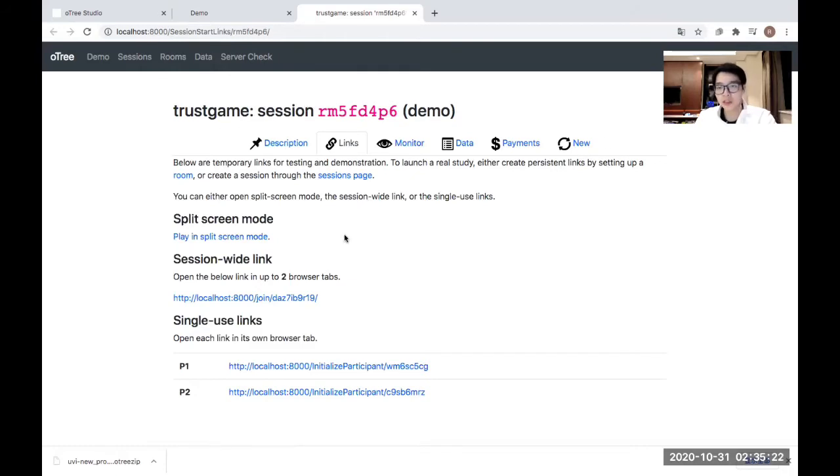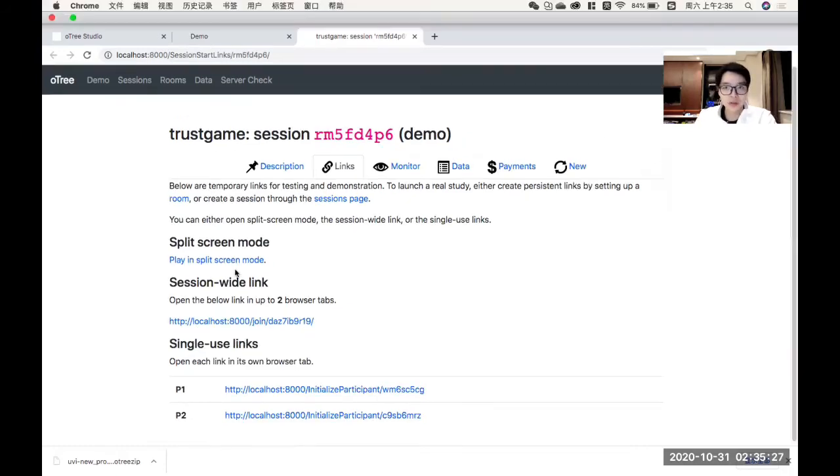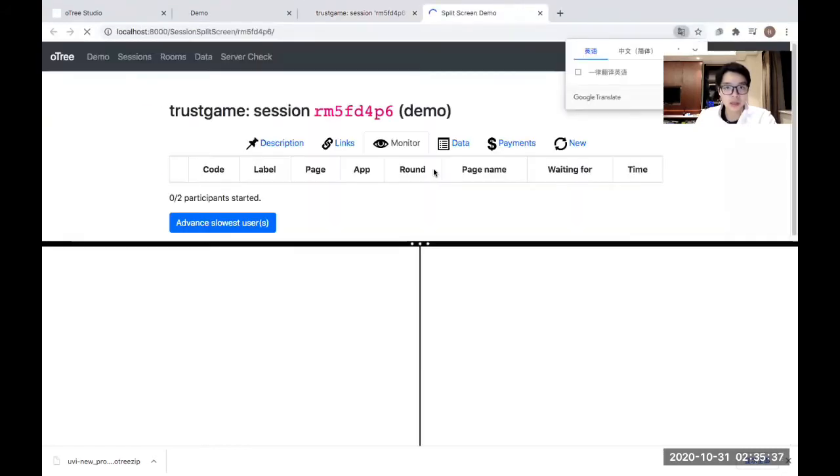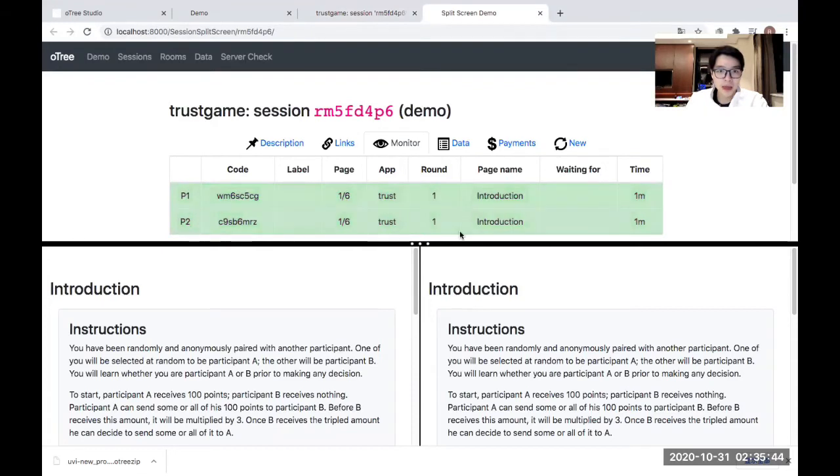All this information is just included. For the purpose of showing our work, I will just open this link in split screen mode. I can see both participants' views of our game and also some statistic results of the game.